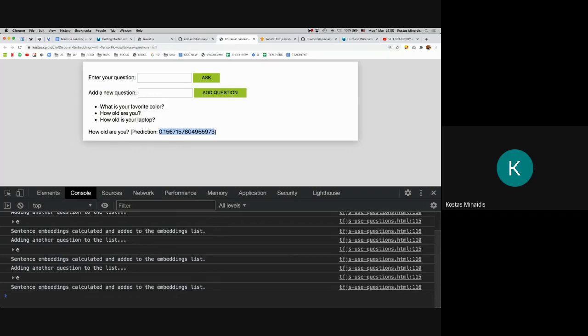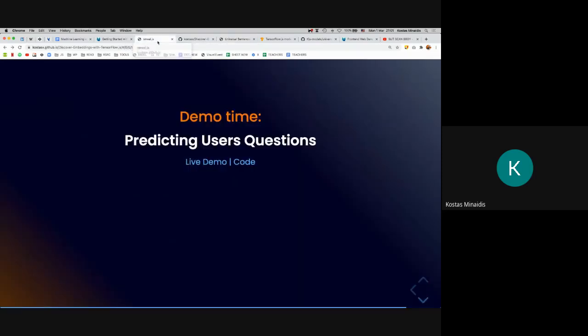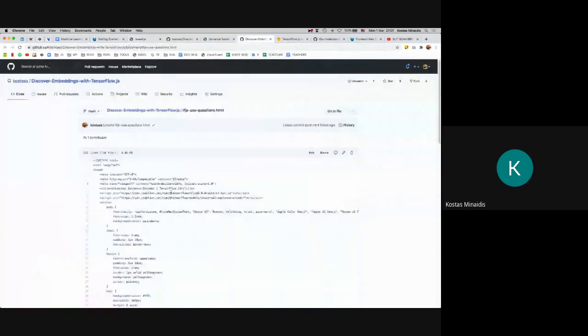So this means that when you're searching to find the appropriate answer or the appropriate question, depending on the user's input, you can set a threshold and say if the prediction is lower than, let's say, 50% or 65 or 70 or even 8%, just to be accurate, you can just discard the answer. So this is really low, so you can just discard this. So this is another demo that you can play around with, and you will find the code here on this repository.